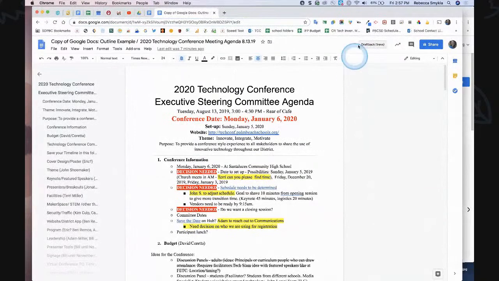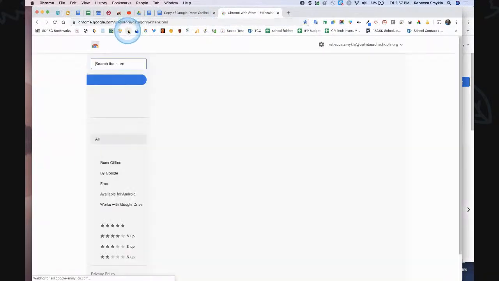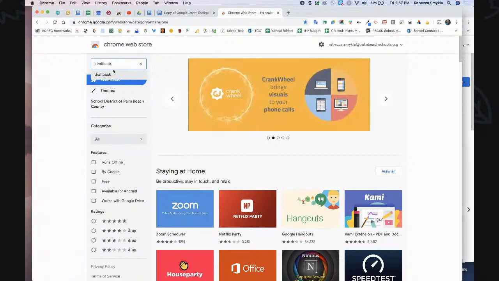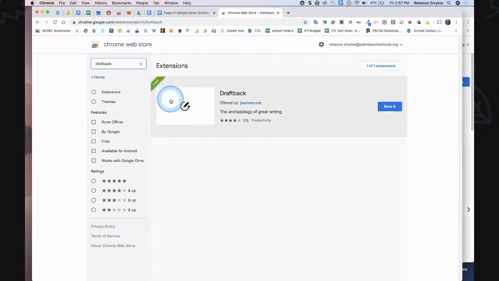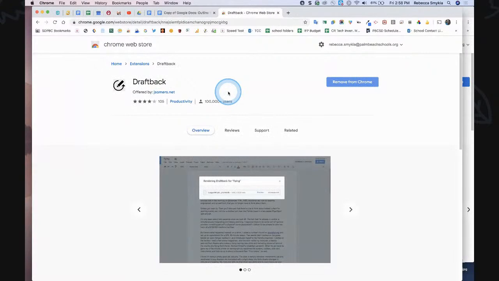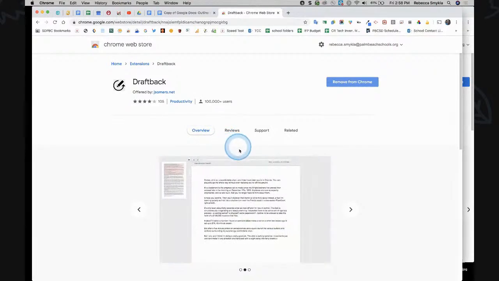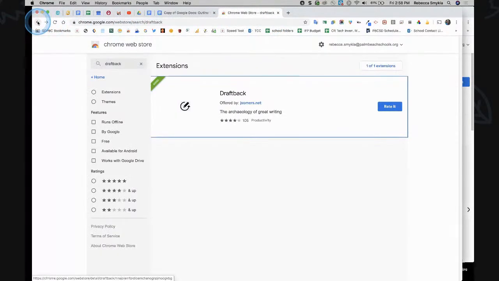And then I also wanted to show that you can go to the Chrome Web Store. I'm going to have a little favicon shortcut here. And you can look up extensions for Google Docs. There's an extension called Draftback that I've used before, which could come in really handy for you. Basically, what it does is it makes a video of the revision history. So if your students are writing papers and you have this on there and it's been shared with you, then you can actually see their writing and how long it took, and you can see it in live time, or you can make it go really fast. So you can actually see what their revision history is in real video time.